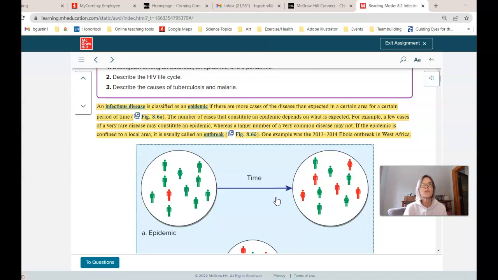A lot of times we recognize that there's a problem when we see epidemics, like all of a sudden a bunch of people get measles or a lot of people get scarlet fever, something like that. And these are diseases that are around normally, but it allows people to evaluate what's going on. Why are more people getting measles? Do our vaccines not work? Are people not getting vaccines? Is there a new strain of the virus around? So usually the Centers for Disease Control in the U.S. is the organization that keeps track of the data to figure out if we're having an epidemic.